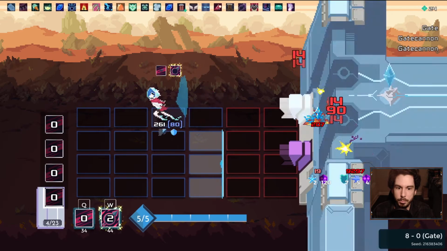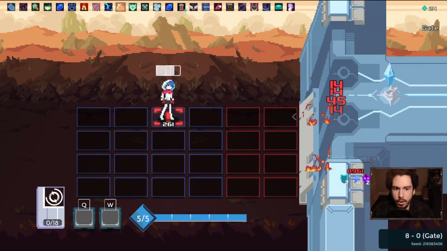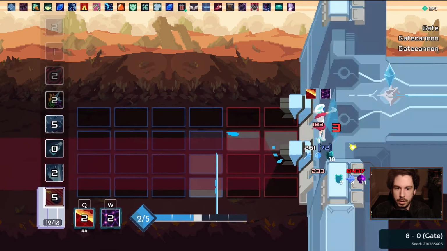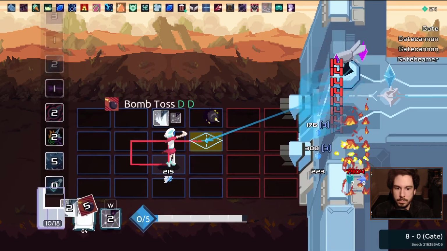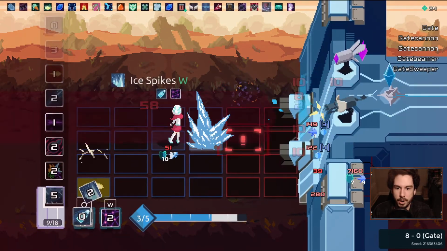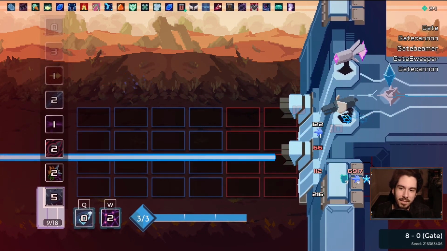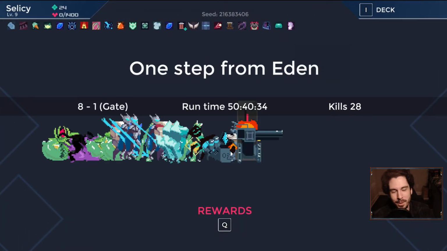I just want to get you poisoned up. Oh, no, no, no. We shuffled. We don't want to shuffle here. Oh, we are not going to win this fight, but we are so close. 7,000 HP. Oh, baby, we should have had it.